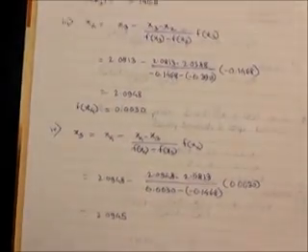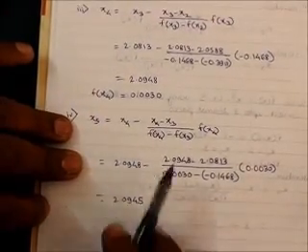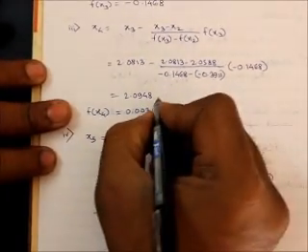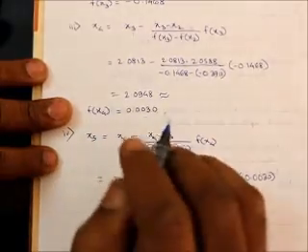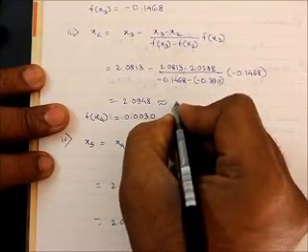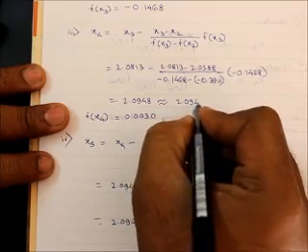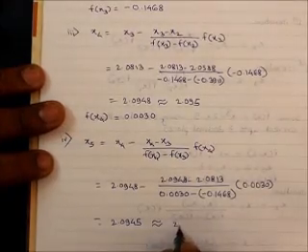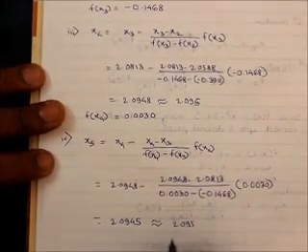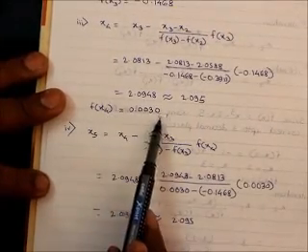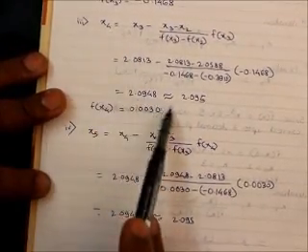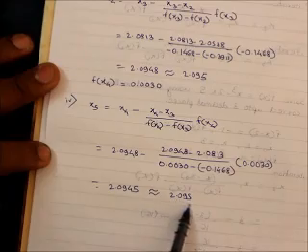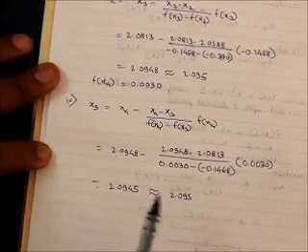Right? Okay, does everyone have that? All right, 2.0948 and 2.0945. If you take a closer look, if we round off x4 up to 3 decimal places as per our numerical, that is 2.095, right? Rounding off, and just do this, then this one also becomes 2.095, right? So as we can see, the value of x4 up to 3 digits is 2.095, and the value of x5 up to 3 digits is also 2.095, right, equal.